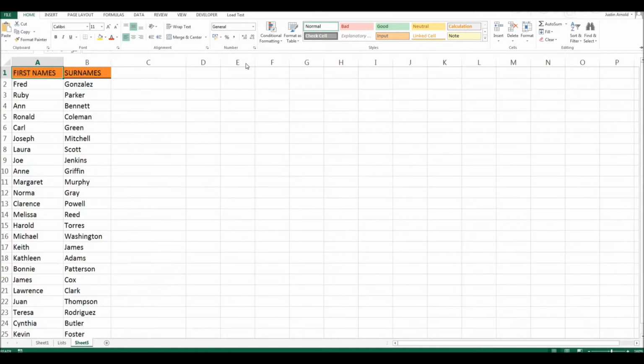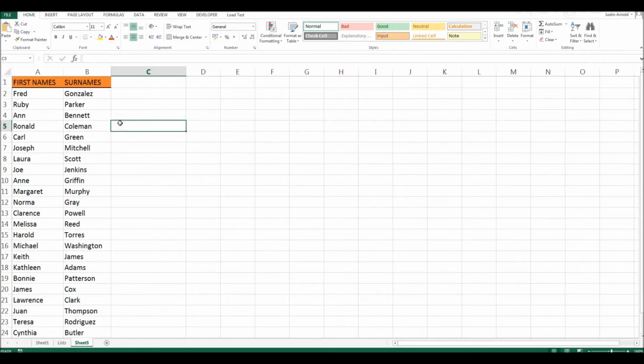That's what's making that ribbon collapse or disappear when you're not actively using it. If I click on that, now the ribbon stays exactly where it's supposed to be. It's not disappearing, it's staying right where it is. However, you might find it useful to have that ribbon bounce up out of the way. If you're not using it very much of the time, you're just working with the data in the spreadsheet, you might want to get rid of it.